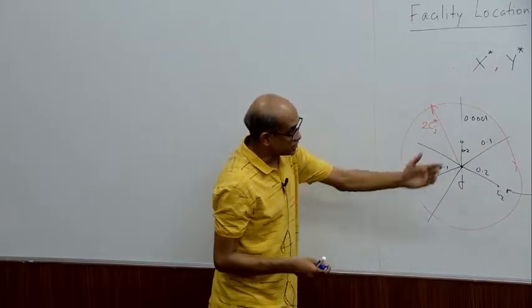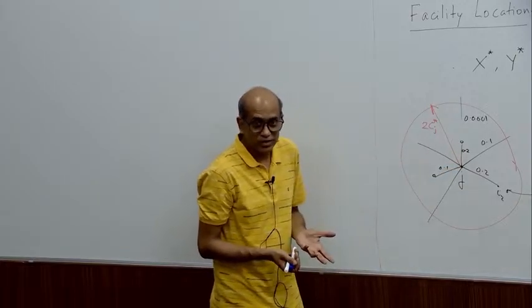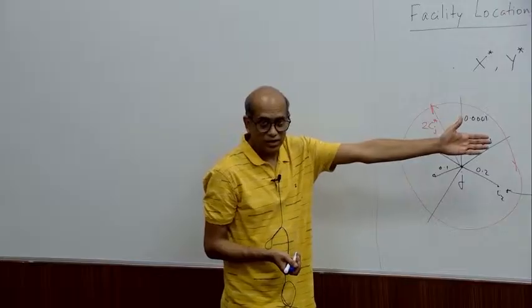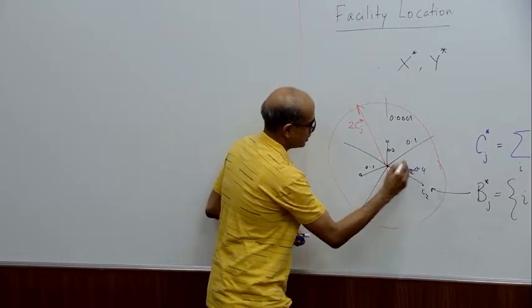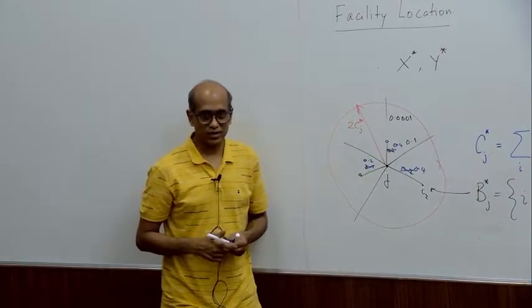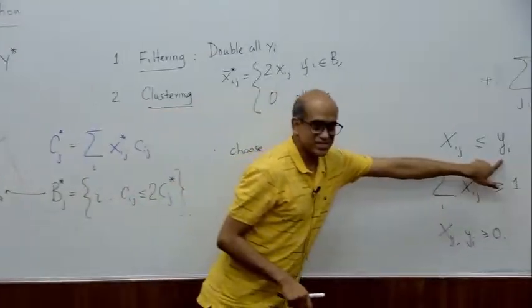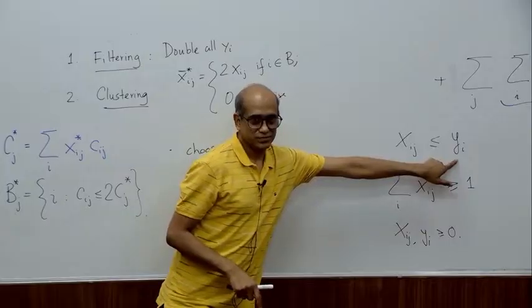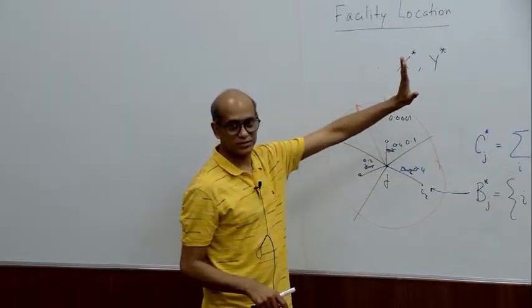So now what is the summation of xij? It's only 0.1 plus 0.2 plus 0.2, only 0.5. But I want it to be 1. So I'm going to double these guys: this becomes 0.4, this becomes 0.4, this becomes 0.2. Now they add up to 1. I also have to double the yi's. So I'm losing some in the approximation here, a factor of 2.